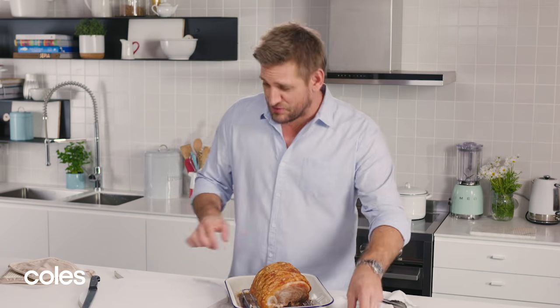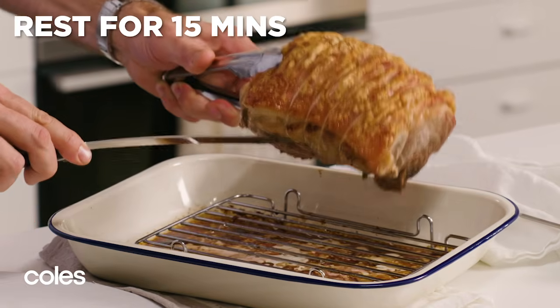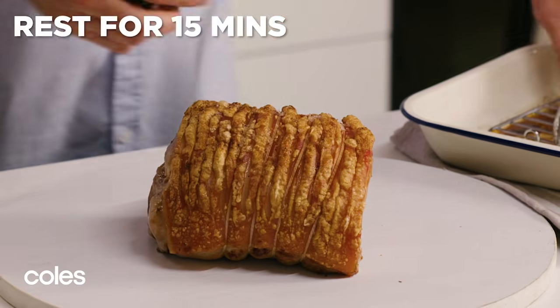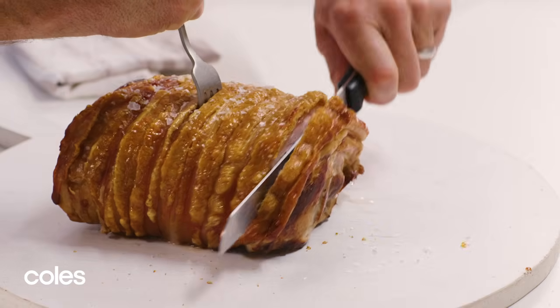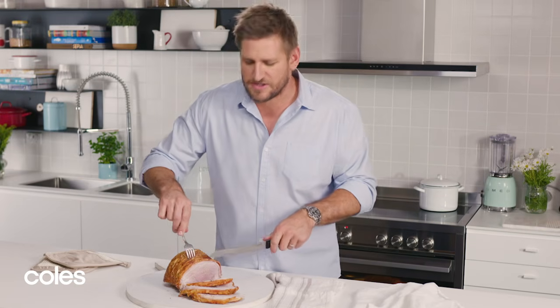And it smells unbelievable too. The only thing left to do is transfer it over here onto a beautiful big cutting board and then you're going to let it rest for about 15 minutes before carving it. It's important to rest meat after roasting to keep it succulent and juicy. Then grab yourself a serrated carving knife and then you're going to cut straight through that beautiful crispy crackle. Perfectly juicy and succulent and delicious crispy crackling.